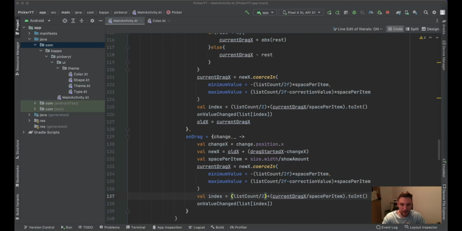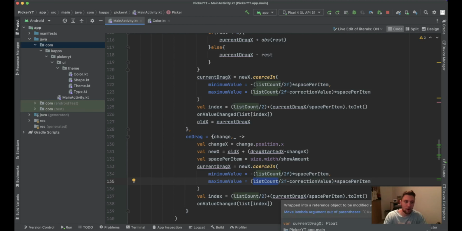Okay, I found a mistake, and I also found another one. I forgot to add this minus correction value, because in a case, if we have an even-sized array, then we need to subtract from this list count 1, because we will have more items on the left than on the right when we have a look at our initial center value.